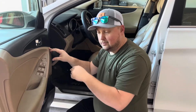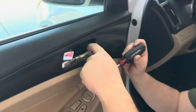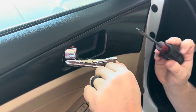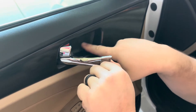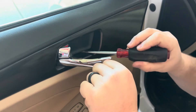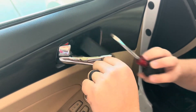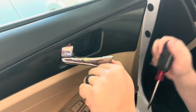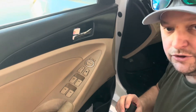There are two things you've got to do before you even attempt to take off this door panel. We've got two screws to take off. First one on the inside — pull this door handle up and take your flathead screwdriver. There's a little patch panel, so put your screwdriver underneath there and pop it off. There's the screw — grab your Phillips head.